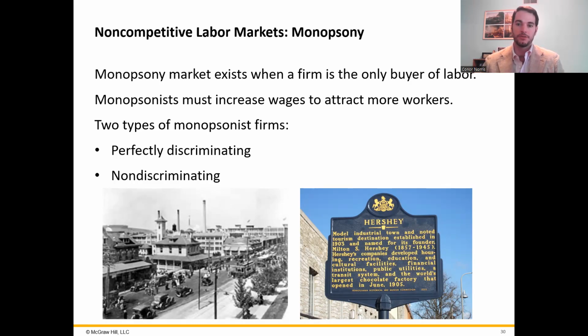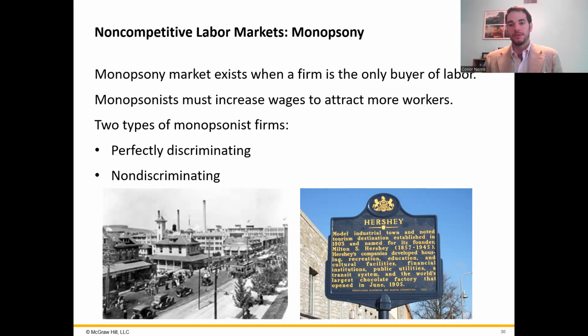For example, in rural areas, there might be just one or two major employers, like a hospital or a particular factory. Even in larger cities, some industries like tech or specialized manufacturing may have just a few companies that dominate hiring, and they can behave sort of similar to monopsonists, just to a lesser extent. When firms face an upward sloping supply curve, hiring more workers means they have to offer higher wages, not just to the additional workers, but also to the existing employees. This can make them more cautious about hiring and result in lower wages and employment levels than what we would see in a perfectly competitive market.